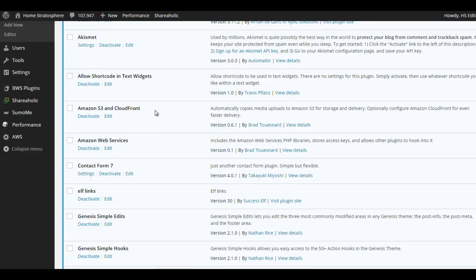I host all my images on my really high volume blogs. They have a lot of images. I host them in Amazon S3 buckets and on the CloudFront. And I like to upload images through my dashboard. And so I've installed and configured these two plugins together. They work together so that I can upload images through WordPress and they actually get installed in the bucket on the Amazon server.